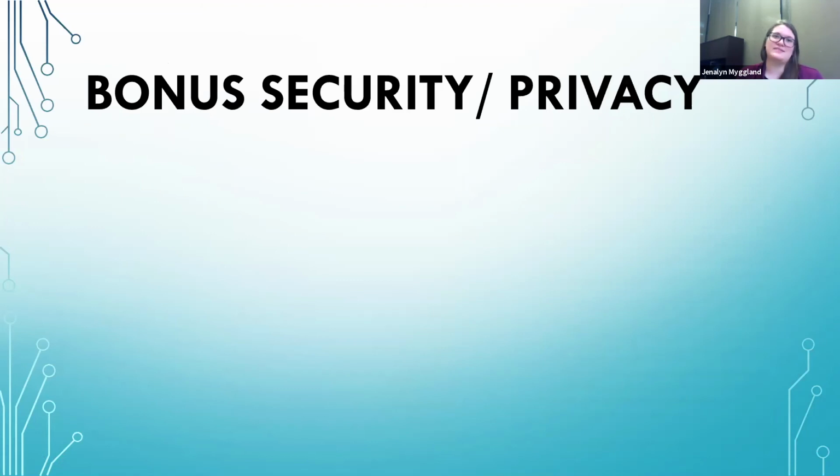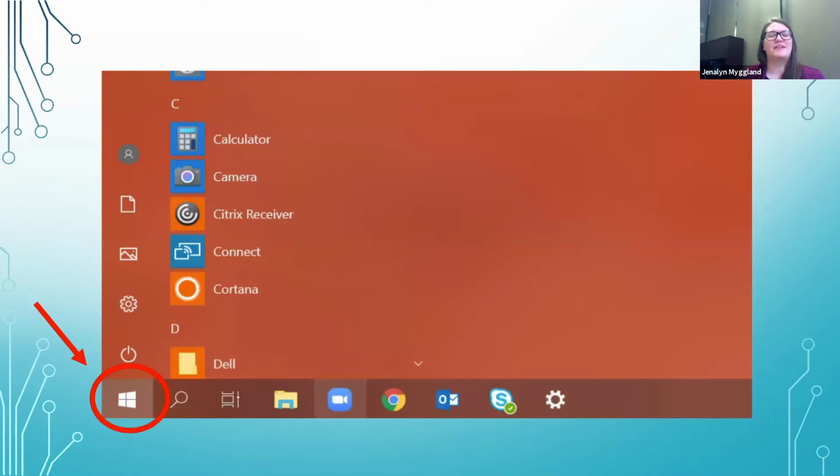Bonus security and privacy really quick. So this part isn't going to be specifically about Zoom, but is very helpful to know when using Zoom. And this, again, sorry to Mac users, this one is for anyone using Windows. I warned you this would be fairly AHS specific. And this is about how to stop pop-ups from other things like your Outlook or from your email. I guess that's also in your Outlook, from popping up when you're sharing your screen.